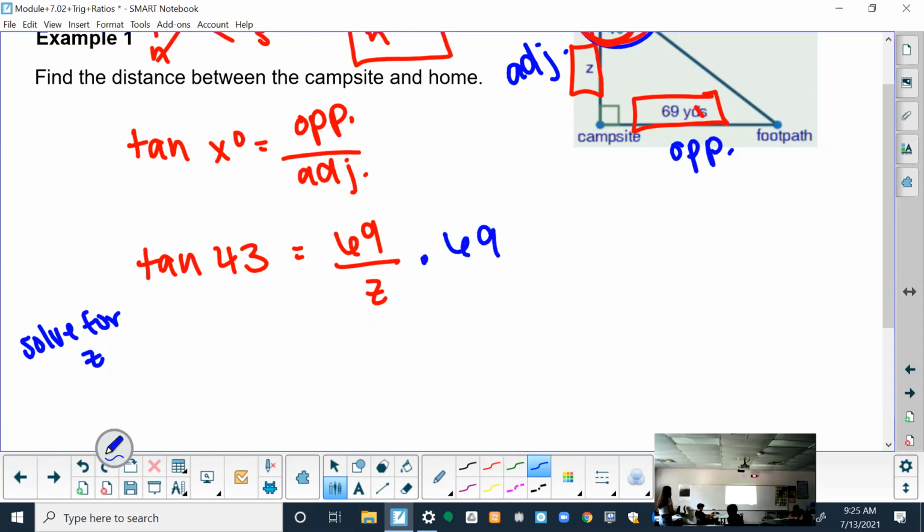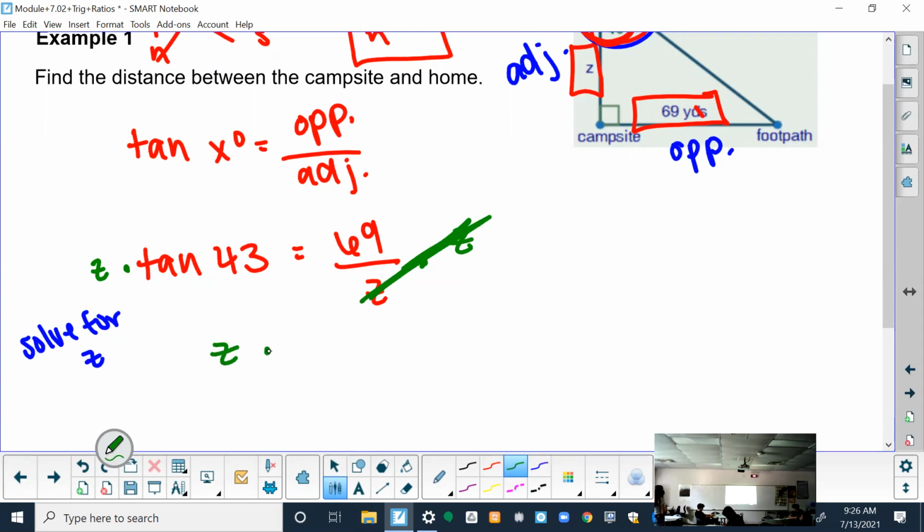If I multiply each side by 69, I don't cancel it out on the right side, do I? So I'm not going to do that. That's one of those special situations. The only easy way that I can move stuff around would be to move the Z to the other side. I know it seems counterintuitive, right? But it'll be a lot easier to isolate it if Z is on the other side. So that'll cancel out this fraction.